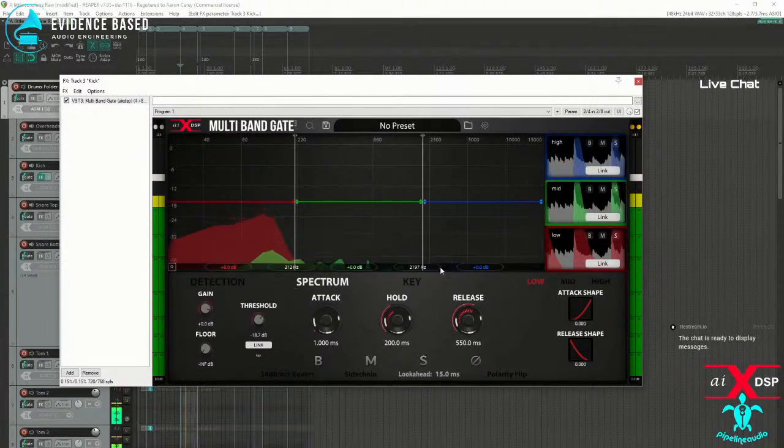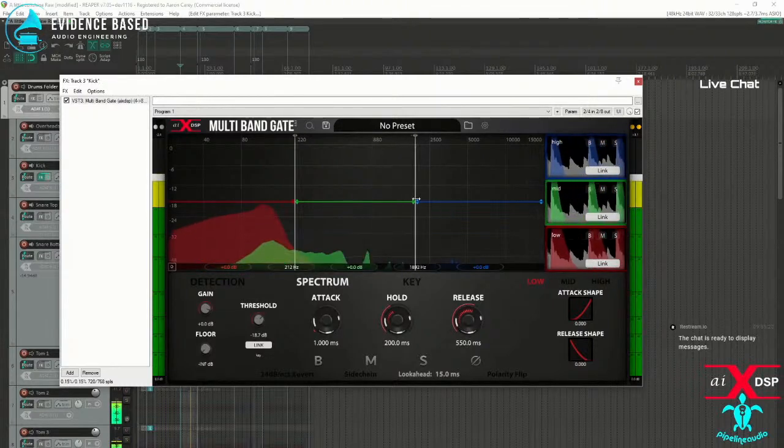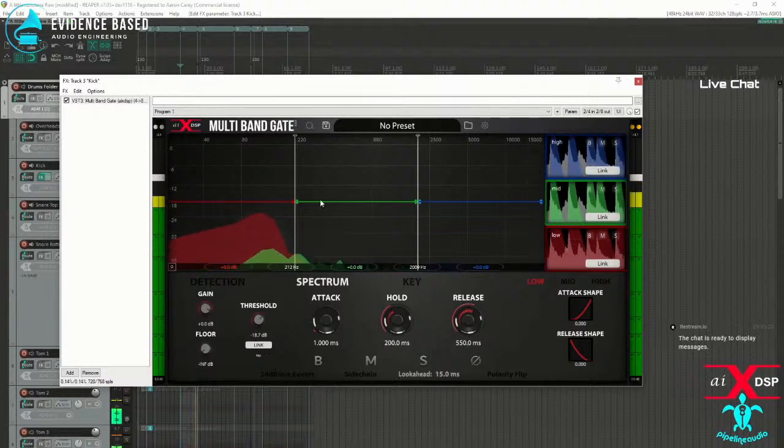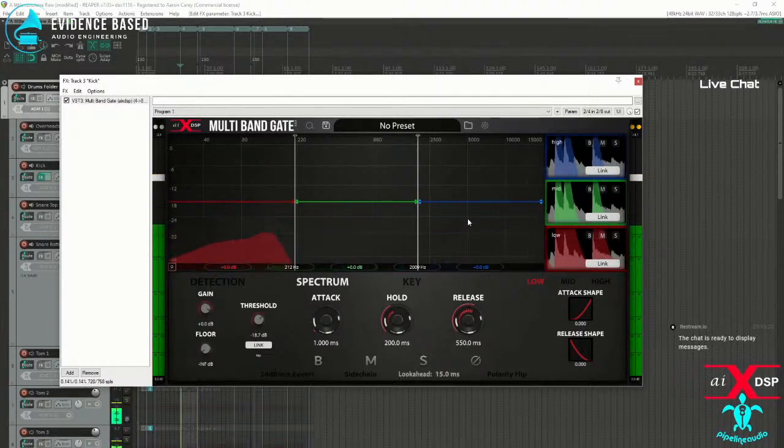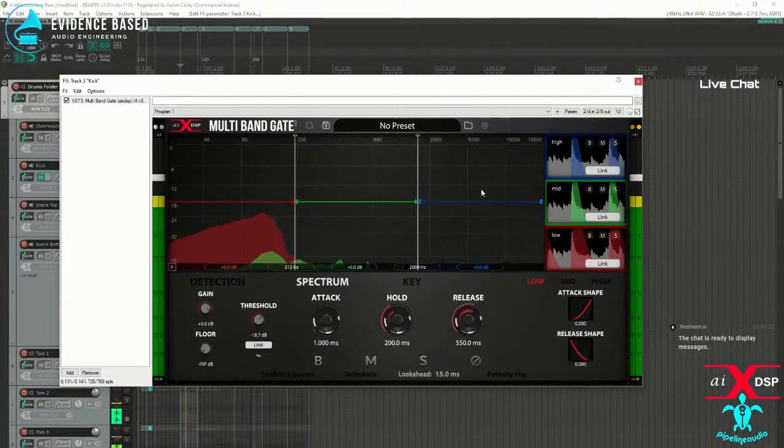All right, I don't think there's anything really to show in the spectrum window, but this is how you set the frequency of the crossover. You can type it in right here if you really want. You could type in the gain values too, set the gains. You might just want to boost a little bit, right? I mean, this is a very coarse thing, but sometimes it just works.